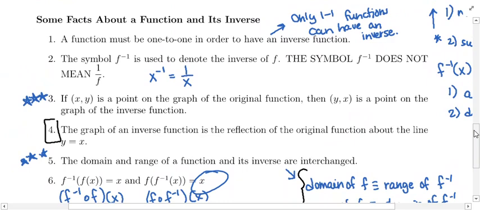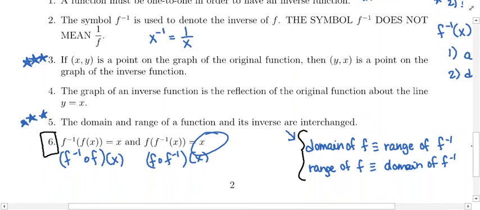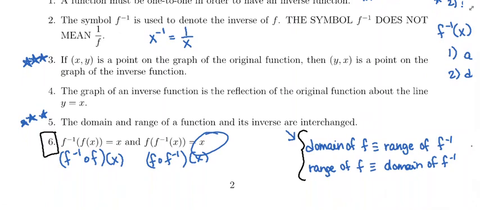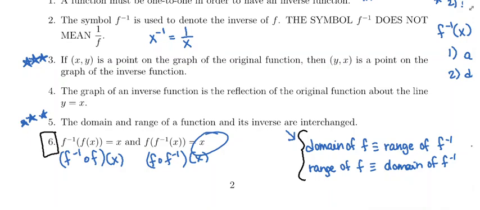All right, so if you think back to page 2, where we were looking at the characteristics of a function and its inverse, the last thing on the list, number 6, told us a cool property about the composition of a function and its inverse. If you compose a function and its inverse in either order, you switch the inside and outside functions. No matter which way you compose the functions, you should get the same thing, and that quantity is x. That is a way of proving that two functions are inverses of each other.